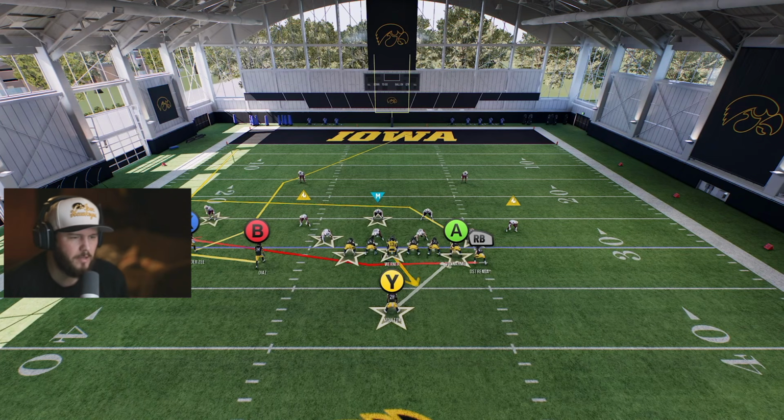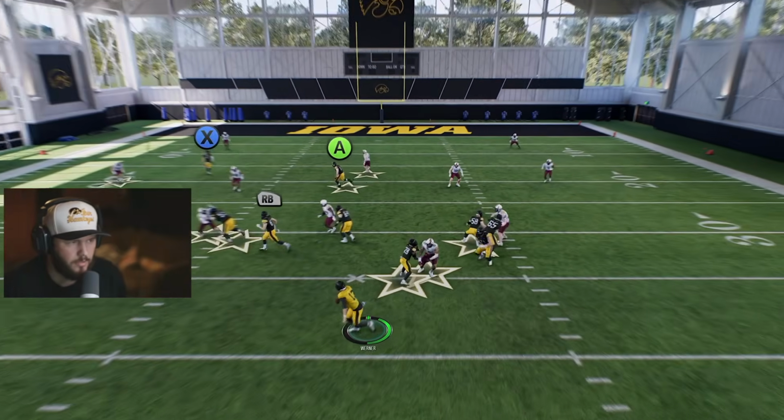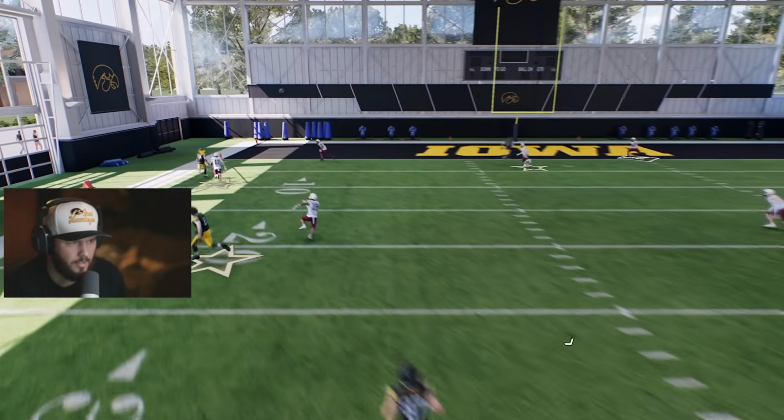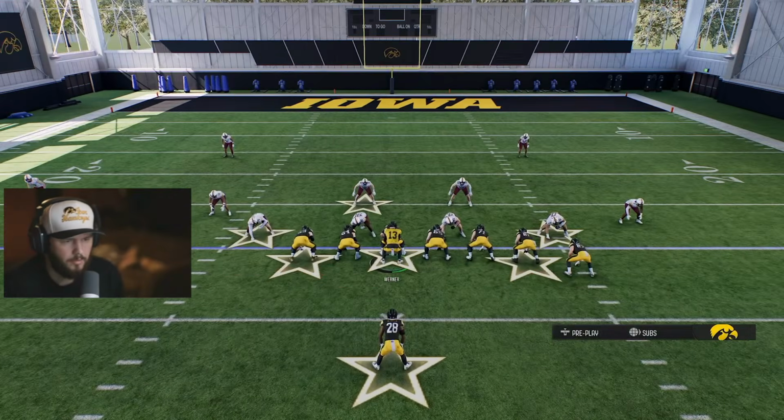So right bumper is going to be money. You can get DJ on the crosser. It's going to be pretty good too with A. And then Diaz up the sideline is pretty successful every once in a while against the right coverage as well. So I'll show you what that looks like. So, I mean, I got Diaz up the sideline. If he makes that catch, it's a perfect play.